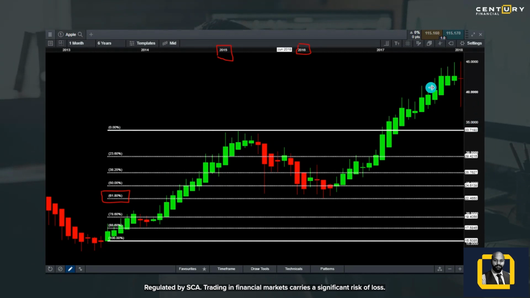But either way, just to make it very simple and quick for beginners, we are looking at an Apple chart on a monthly time frame. That means each of these candles represents a one-month move. The candle has a body. The body shows the open and close price. If the open was lower and it closed higher, you will see a green candle. If the open was higher and it closed lower, it will show a red candle. And the tails that you see on these are the highs and the lows that happened during the entire month of each of these candlesticks.